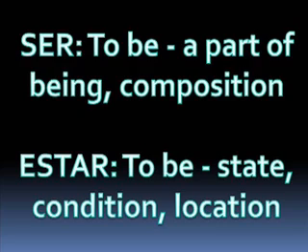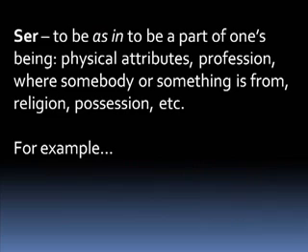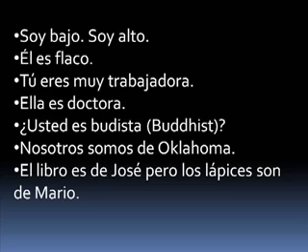Now, if you are into the lists, if you do like to see, well, when is it used? Basically, ser is to be, as in to be a part of one's being. Physical attributes, profession, where somebody or something is from, religion, etc. For example, soy bajo, soy alto. Él es flaco. Tú eres muy trabajadora. Ella es doctora. ¿Usted es budista? Nosotros somos de Oklahoma. El libro es de José, pero los lápices son de Mario. Okay, all forms of ser.